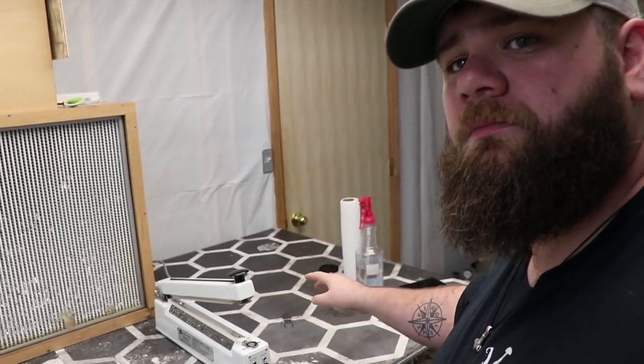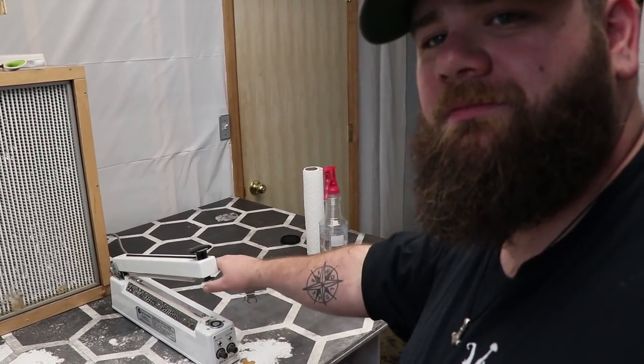So, recapping, block gets put down, alcohol, bag gets opened, spawn is poured in, and then we seal by running it through our sealer, which is right here. That way.